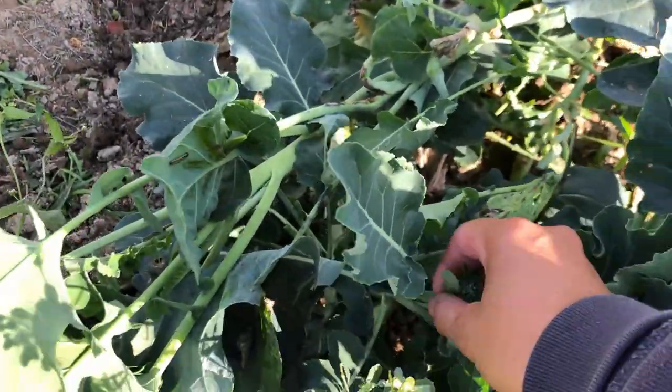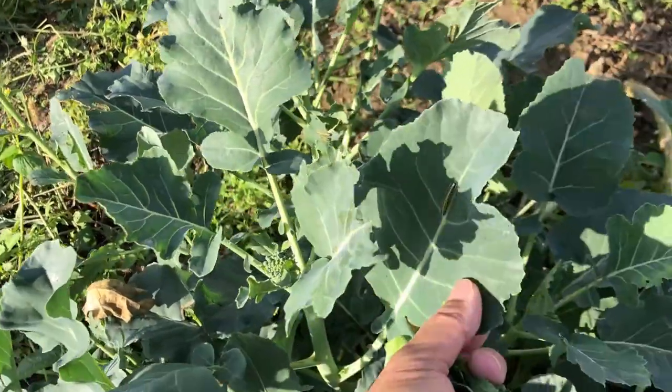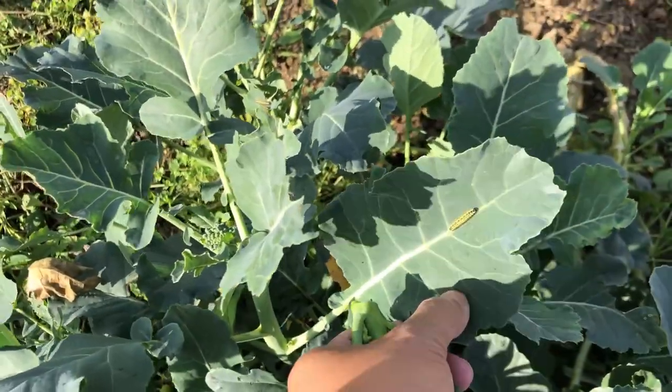Broccoli heads. There's so many worms already.